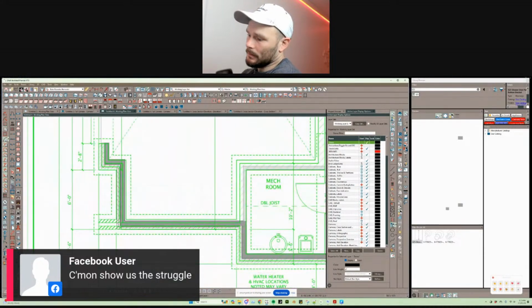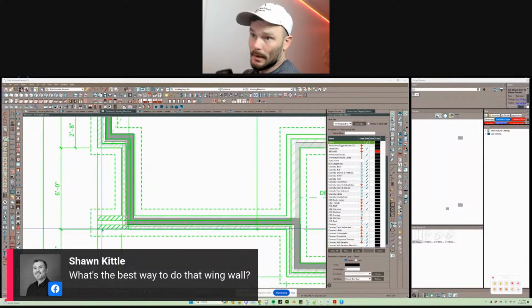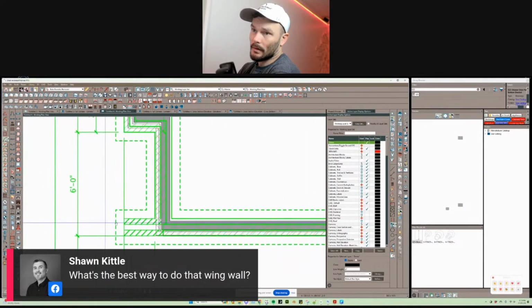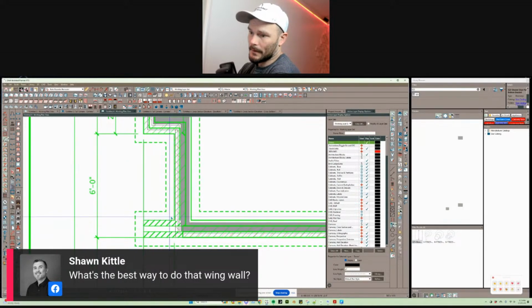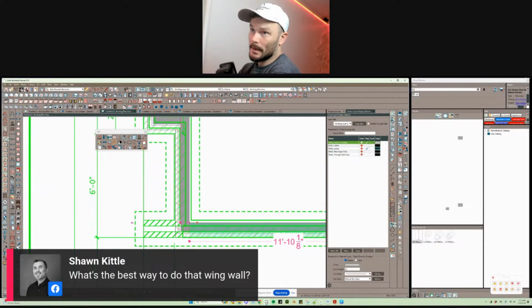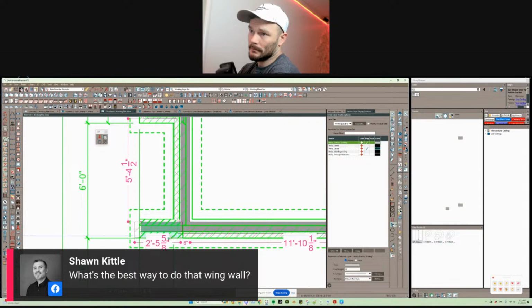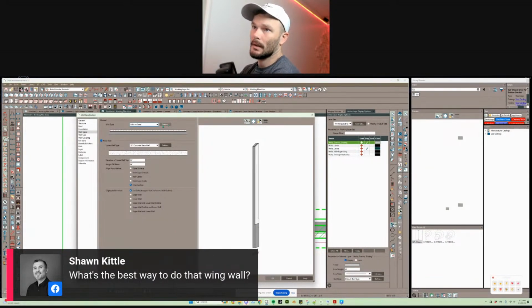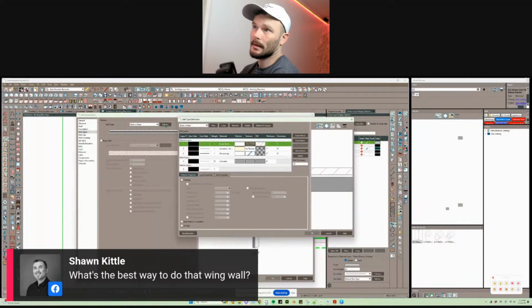Best way to do that wing wall, do a different wall type. Or you know what? Another thing you could do, Sean, is, this is how they have it drawn, but clearly they're not showing that facade wrap, the corner, right? So what I would be doing is let's copy this, or actually let's just extend this out. Let's break it, and it remained broken. Brick with stem, pony wall, etc. Okay, so I actually want to get rid of the pony wall in this case. And then brick with stem.